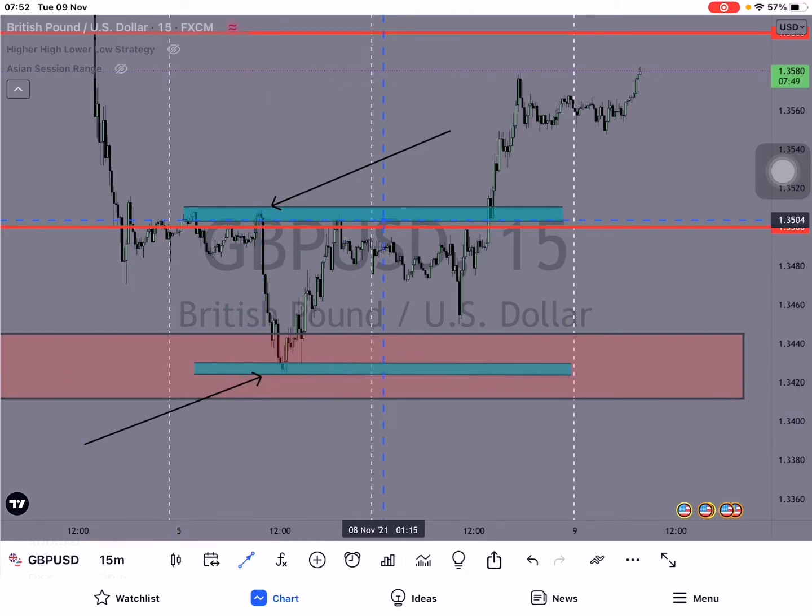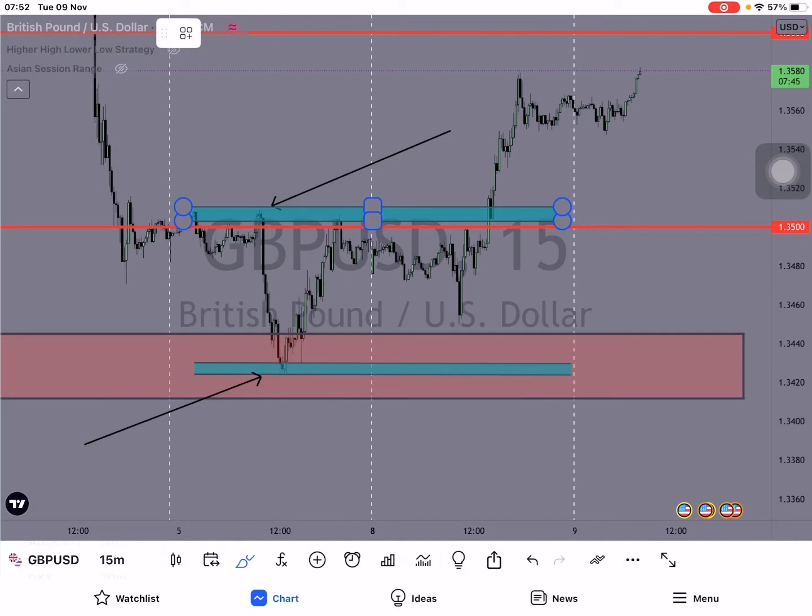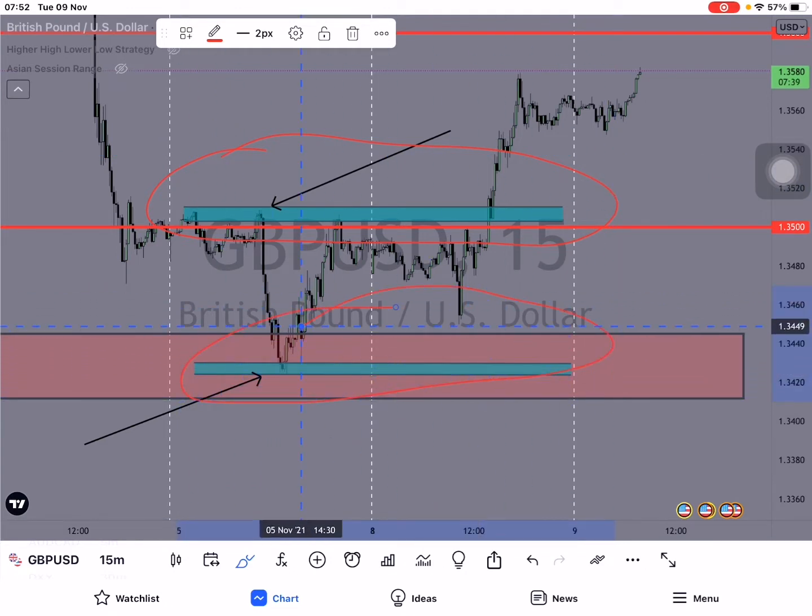So after I've done that, what I normally would look for is the market to react around this area for sells or the market to react around this area for buys, right? But yesterday we did not have that. What I did notice is that we had a potential inverse head and shoulder pattern forming. So I was waiting for the left shoulder and then obviously the buy.